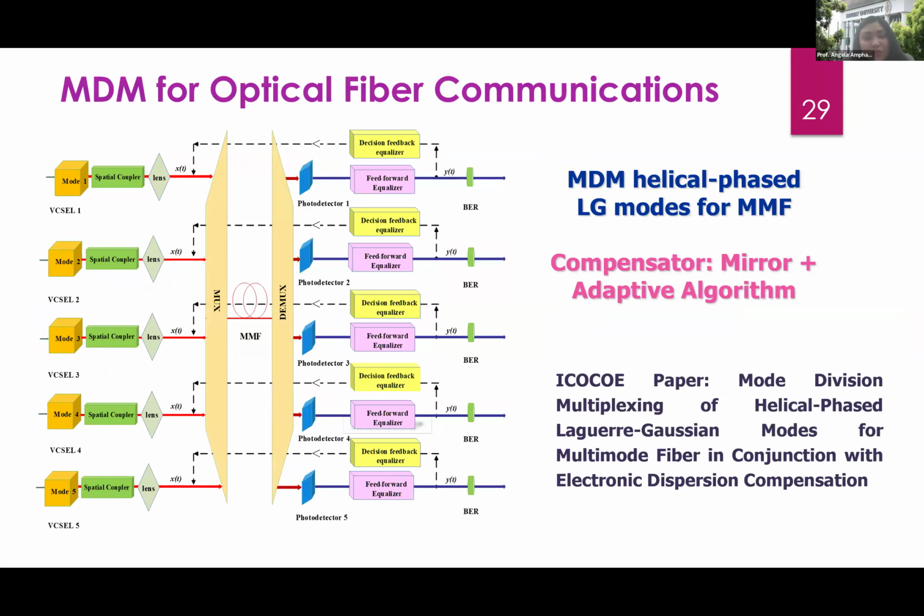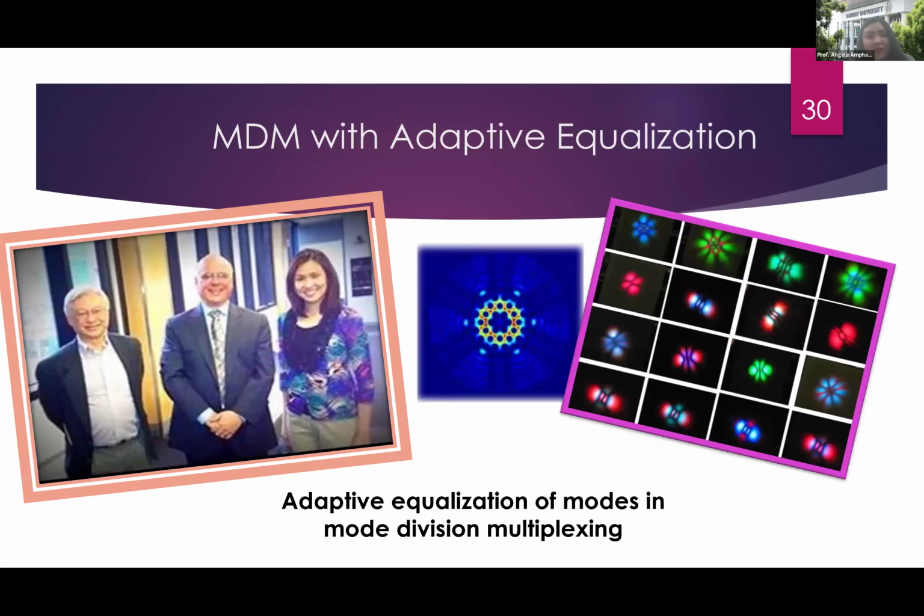We have used vortex lenses in conjunction with decision feedback, and that's shown to be very good for elimination of unwanted modes. That brings us to the topic of adaptive equalization. Adaptive equalization uses the hardware that we showed you earlier, the hardware consisting of photonic crystal fibers that we fabricated at MIT.